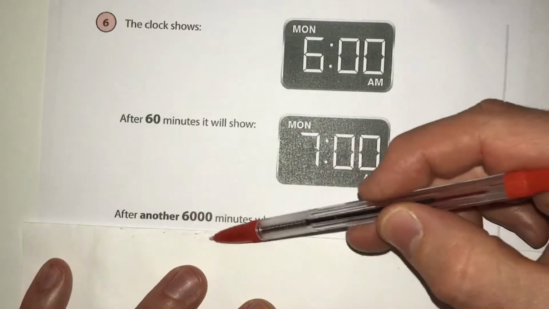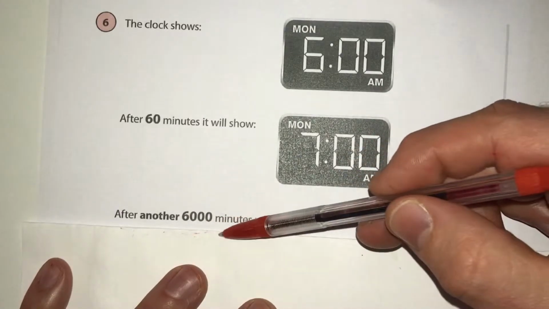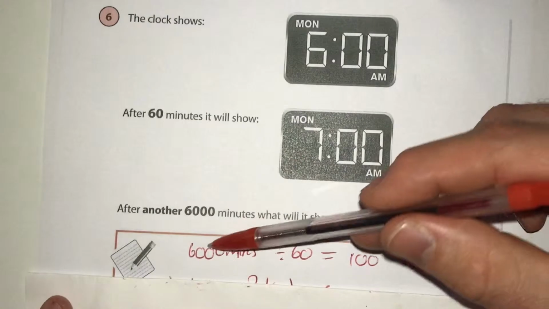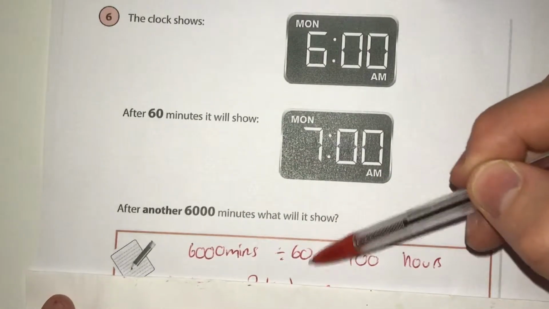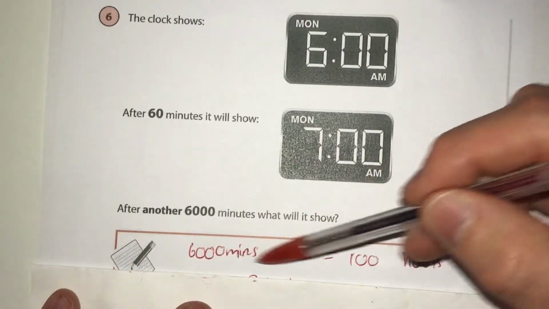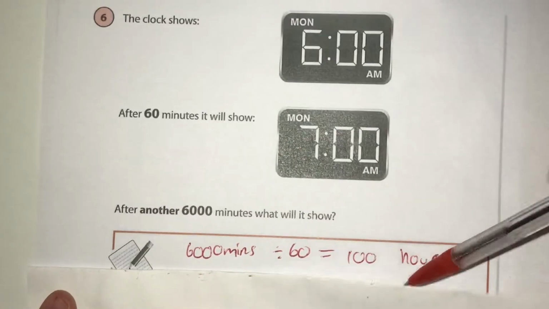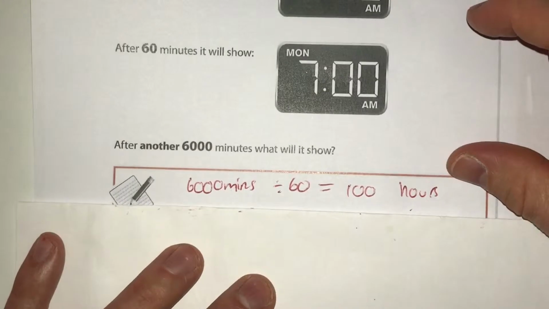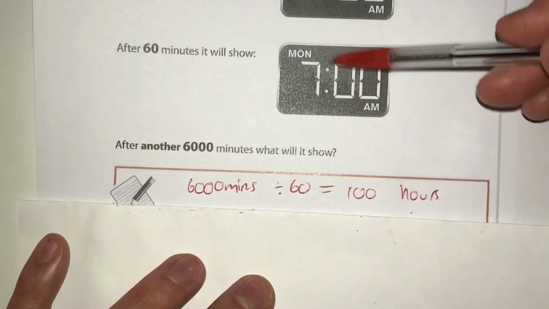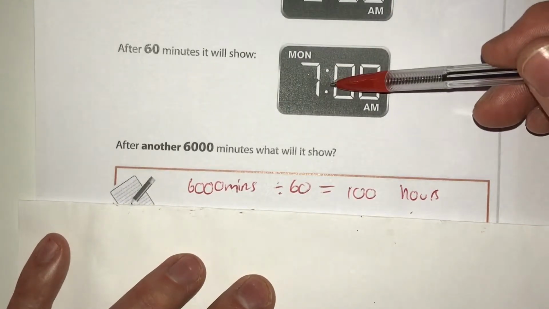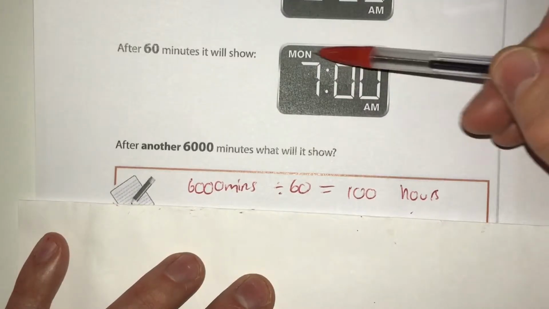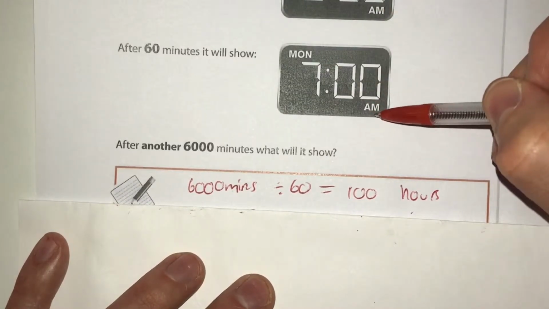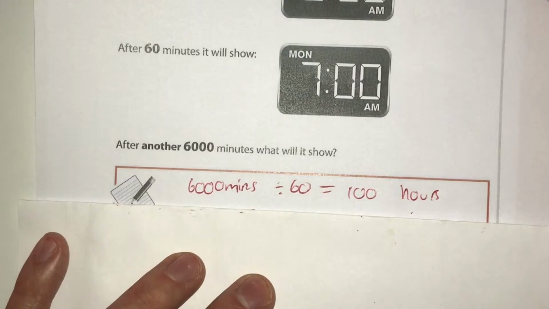So could we potentially write this in hours? That is what I'm going to do first. How will I find in hours? I know there's 60 minutes in an hour, so I'm just going to divide 6,000 minutes by 60 to find out how many hours I have, which is 100. So now I know I've got 100 hours, we're on the right lines. I can start adding on 100 hours to here, I suppose. But then again, we're looking at days, we're looking at the fact that it's AM, it's getting a bit confusing.